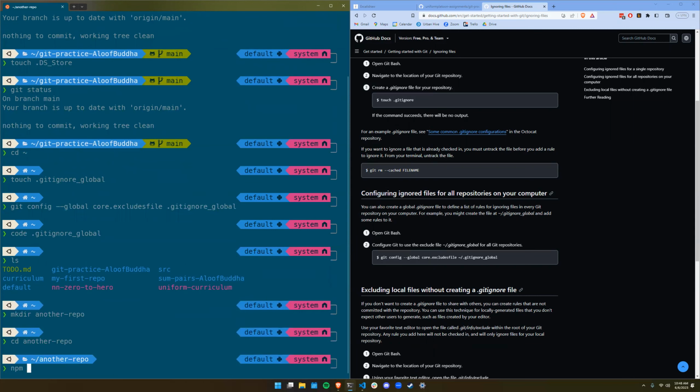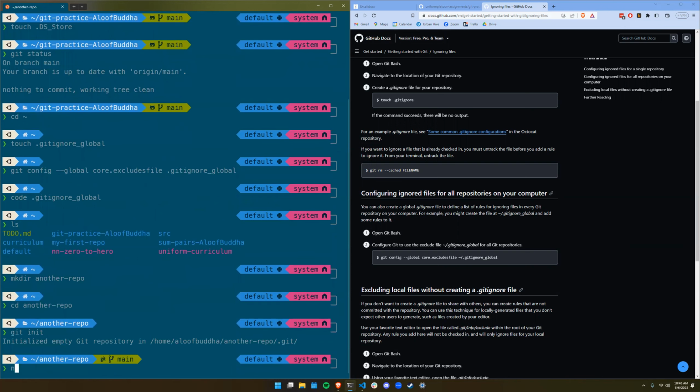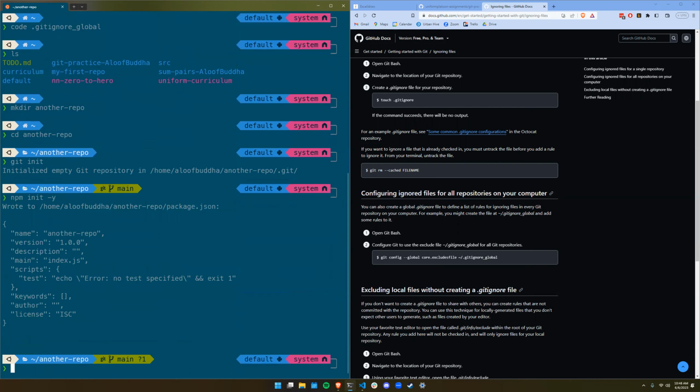And this one, I do want to first do git init. This is going to be a git thing. And then I want to do npm init -y, which just answers yes to everything. And now I'm going to do npm install react.